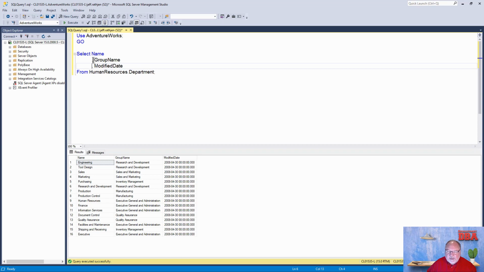This comma, logically, we kind of tend to think of it as going after the word name. But by putting that comma on the next line, because SQL is white space insensitive, it doesn't care. And I find it much easier to detect a missing comma this way.